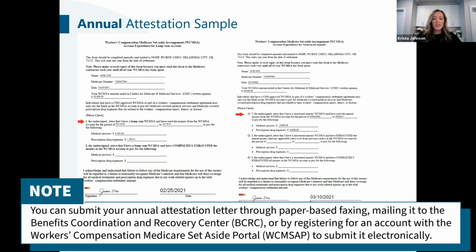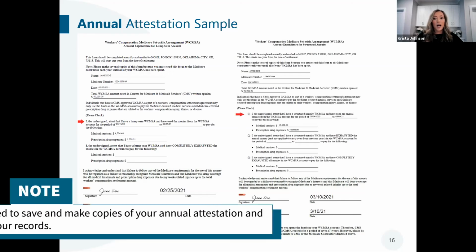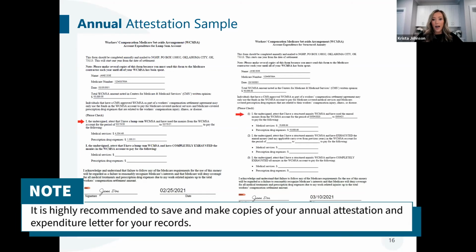As you can see on this document, you are notifying CMS of what is falling under Part A, that hospital insurance that we discussed a moment ago, or Part B, those medical expenses. And you're also separating out the cost of your prescriptions annually. Keep a copy because they will not send anything back.